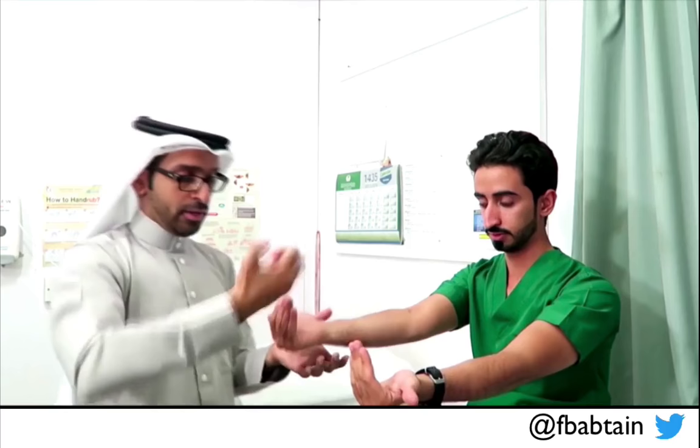Now finger extension — fingers up — this is full power. Now finger flexion — pull me — so this is strong. So I examined the power, started proximal and went all the way down to distal. The power was symmetric and five out of five bilaterally. He has a normal power examination.